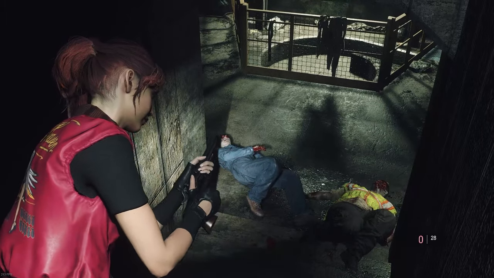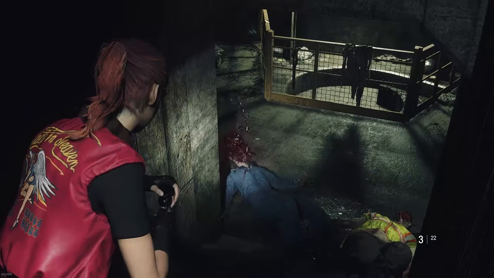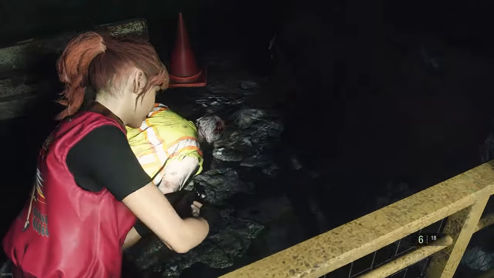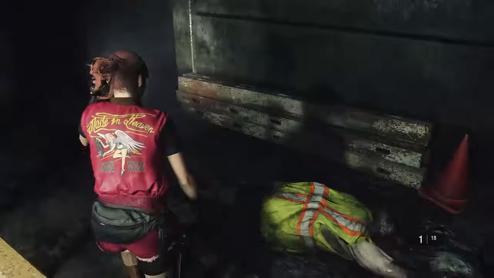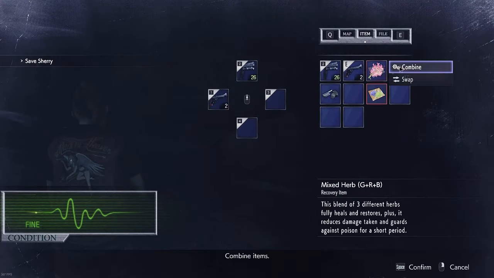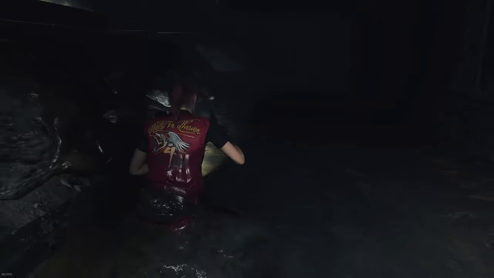Oh, come on, mate. Can I get a critical? Oh, no. That guy seems to be dead. Hopefully. This guy isn't dead. Please give me a critical. Trust them. Combine this with that. Open this. Yeah, I'm starting to run low on ammo. Should probably save some.